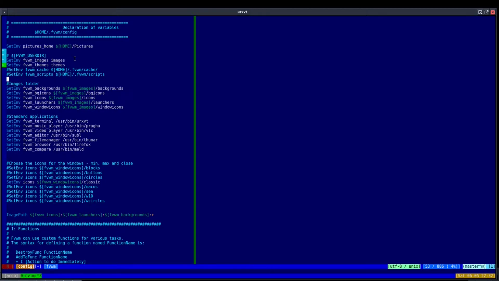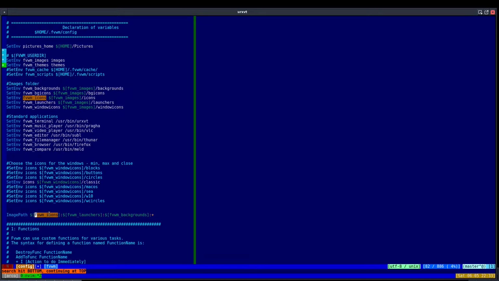And so wherever we have $fvwm home, we can just get rid of that, and fvwm images now is just a subdirectory, and because we're setting backgrounds here as a part of that, we could, if you wanted to, just append to this wholesale without creating an environment variable. I don't think this is used elsewhere. No, it's not. Launchers isn't, and icons possibly will be.